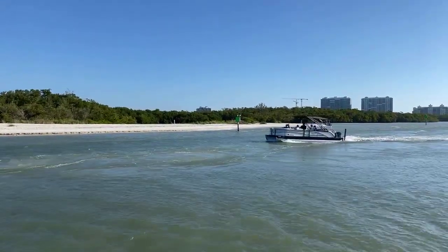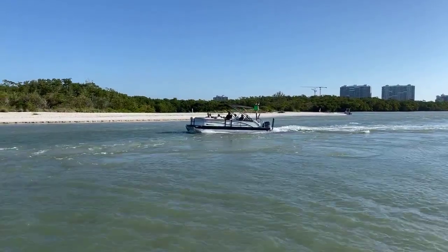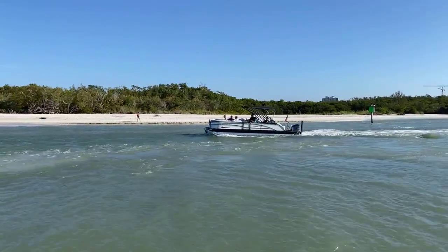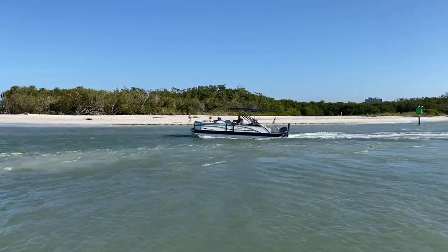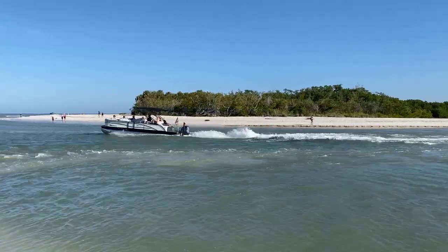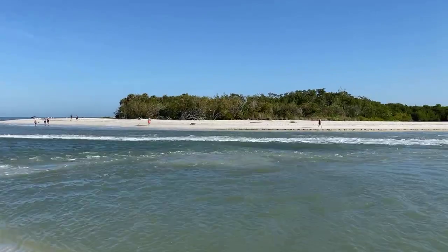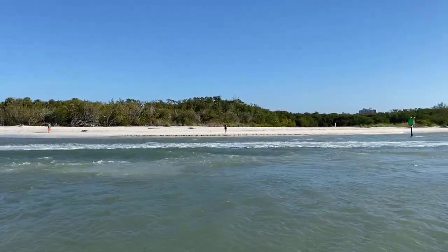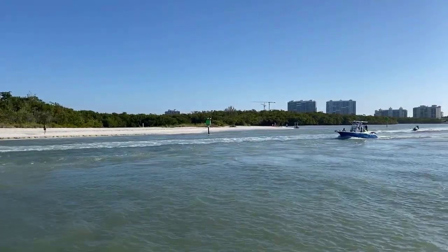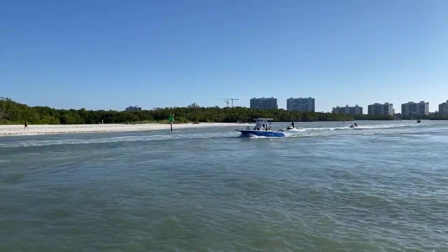That's a nice boat too. Yep, those pontoon boats are great. They're a lot of fun. They're not the best for going out in the open water. That's a nice one. It is. Look at it. It's a big boat day today. It's like there's going to be a boat parade here today. The jet skis are coming out. Yeah, that is a fun way to go see dolphins, on a jet ski. Are they rentals?